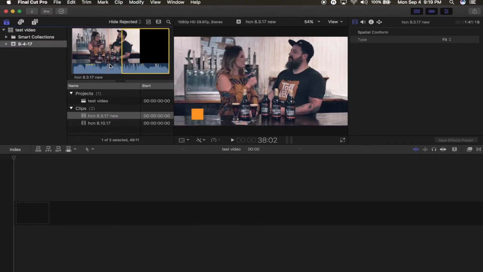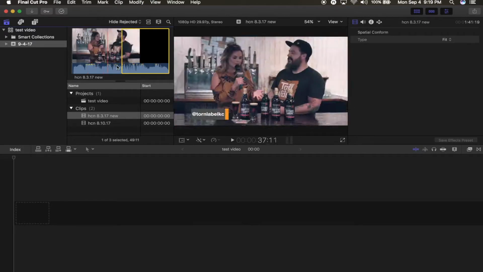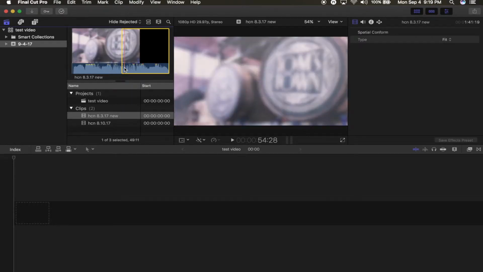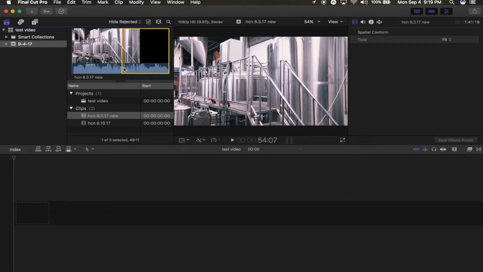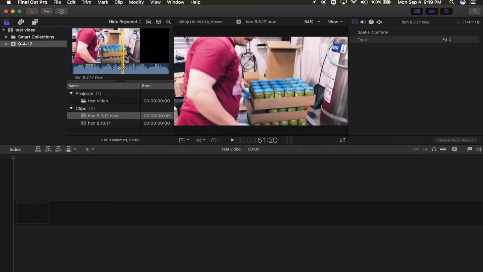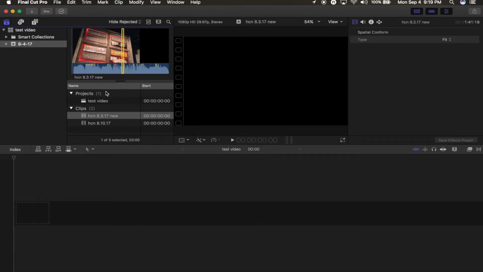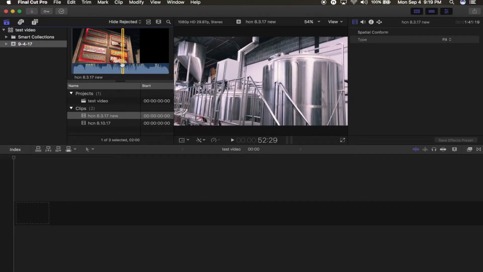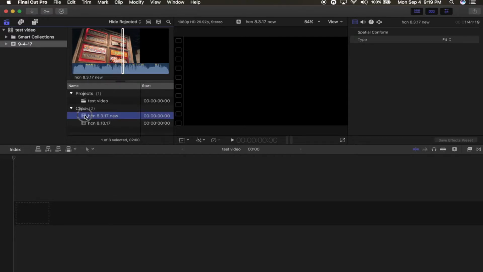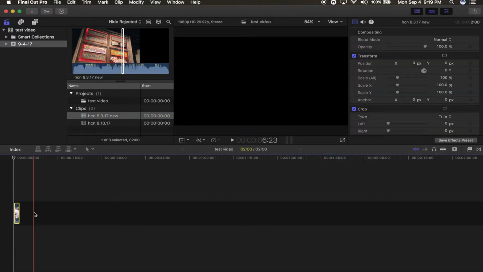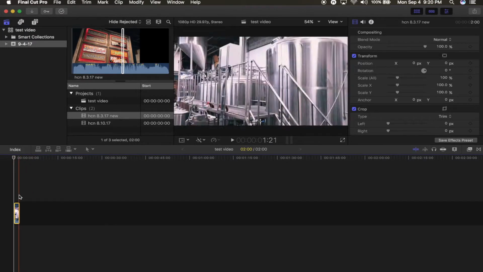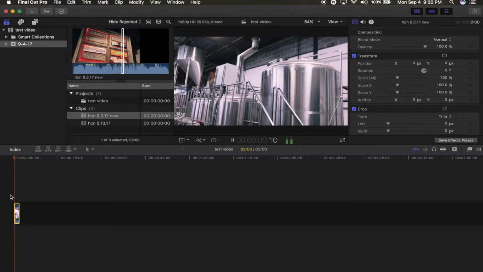Now you can see none of this is highlighted, so we're not grabbing any of this at the moment. Then you move over, and let's say we want to stop it right before there. So let's just say right there. And we're going to hit O for out. And now you can see that we just have a little bit selected right here. Just that sliver. Sometimes when it's that small, it's kind of hard to grab straight from there. You can see the little hand that comes up. Sometimes if it's that small, you can just grab the clip that you have, drop it in, boom. So you've got a little clip in here, and you can hit spacebar.